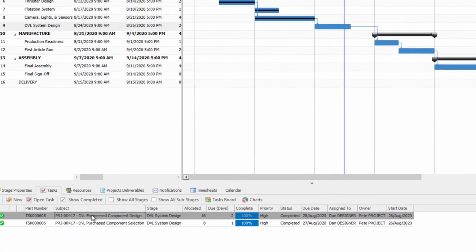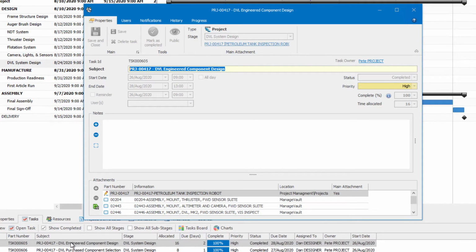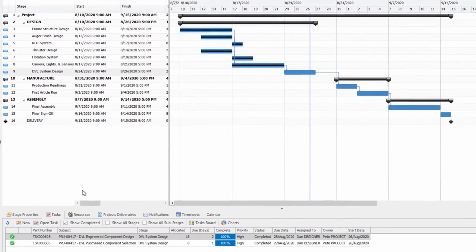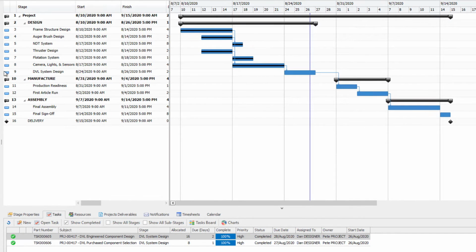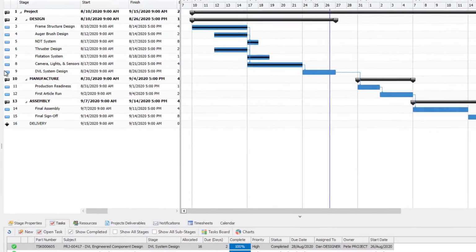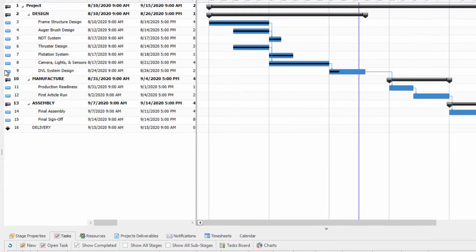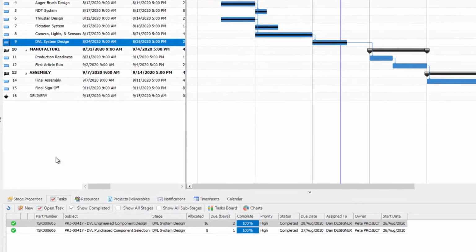Assigning tasks to users and allowing them to update their completion status and deliverables is a powerful way to keep up to date on the progression of a project. New for Manage 2021 is the Auto Update Project Service. This background service can be configured to check for task updates and automatically update the completion progress of project stages.